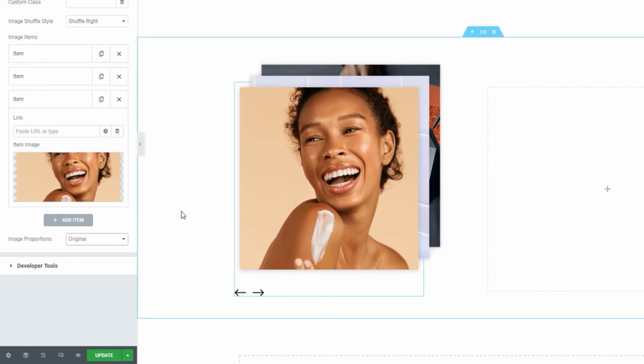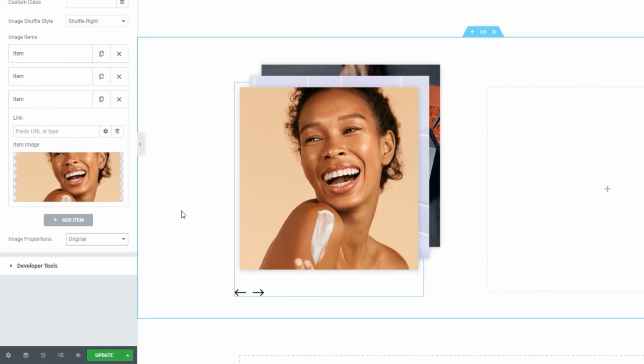So if you add images that are bigger or smaller than 600 pixels, which is the width of the images I'm using, then your gallery will have a somewhat different size. Additionally, the images you add should have the same or at least similar dimensions to keep your gallery looking neat and in proportion. Okay, moving on.